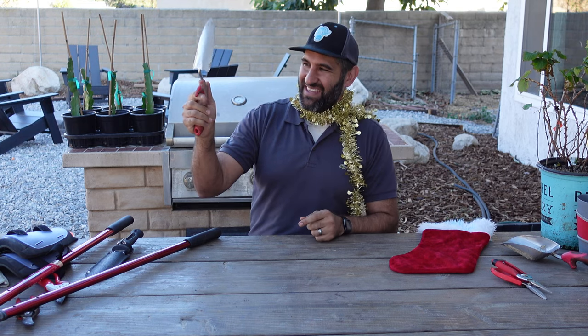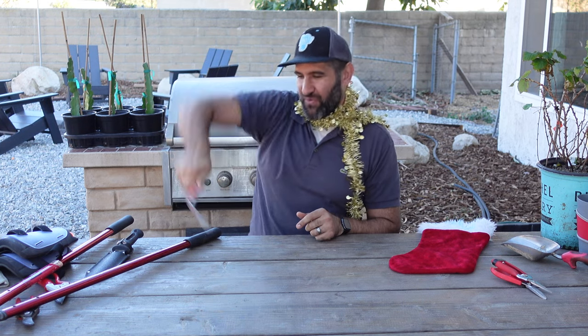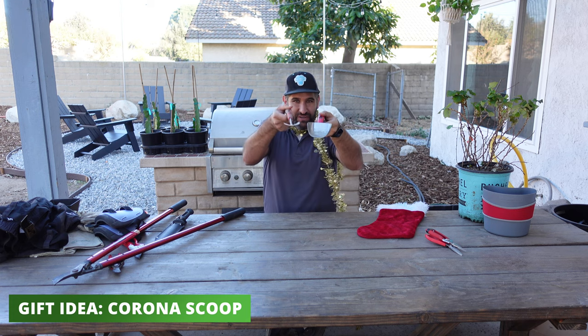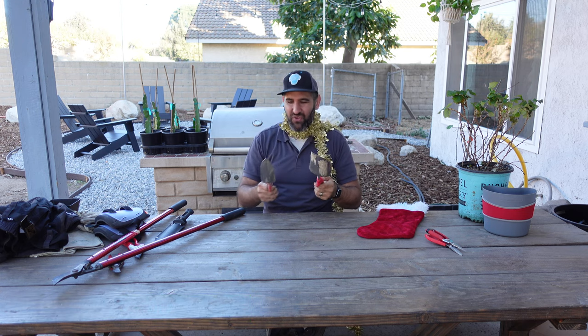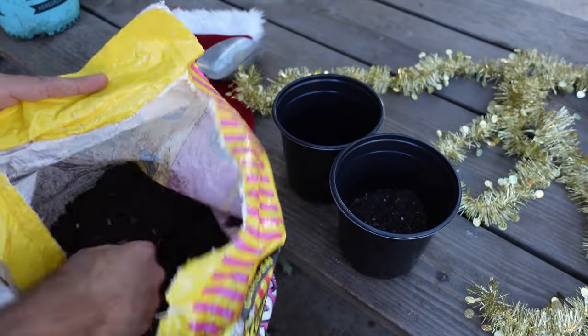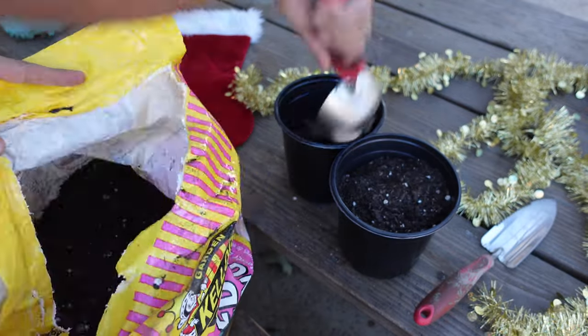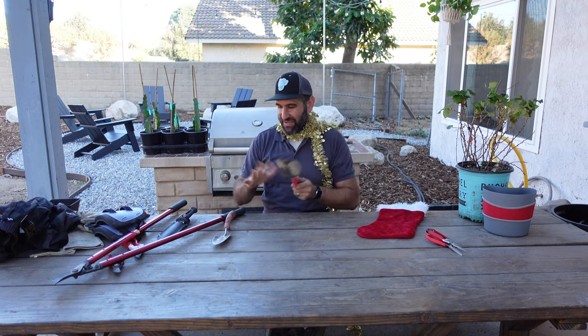The next thing you probably didn't know you were missing is an upgrade to the trowel. This trowel from Corona is fantastic — it catches your finger and has a place for your thumb to get good leverage. But as a scoop, trowels aren't that great. That's where I've started using this actual garden scoop, also from Corona. It can hold like four times the amount of soil, so when you're transferring material or filling pots — like with my dragon fruit going into potting soil — you get so much more with one scoop. I actually reach for this more often than the trowel. This and the Hori Hori knife seem to cover the entire gamut for me.